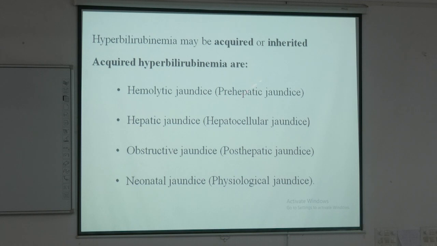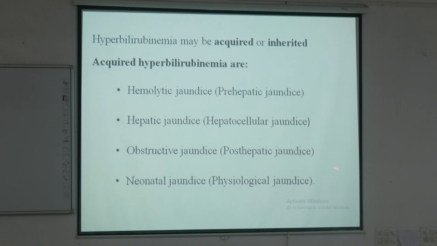Listen. Hemolytic jaundice, as per the term you understand, that is hemolysis occurs, breakdown of the RBC occurs. Hemolytic jaundice, if the RBC breakdown is more, it is pre-hepatic jaundice. Why is it called pre-hepatic? Because this process is formed before conjugation. Second one, hepatic jaundice, hepatocellular jaundice, again what I say, if there is fibrosis of the cells, hepatocytes are not capable to form conjugations of this bilirubin. Obstructive jaundice, it is post-hepatic jaundice.